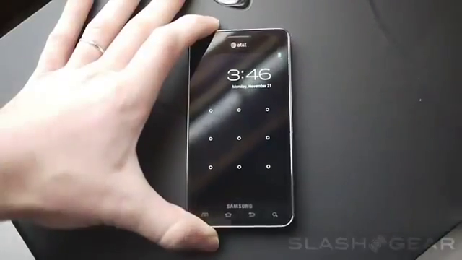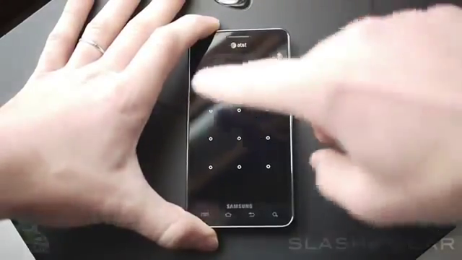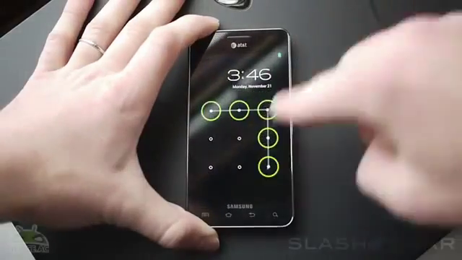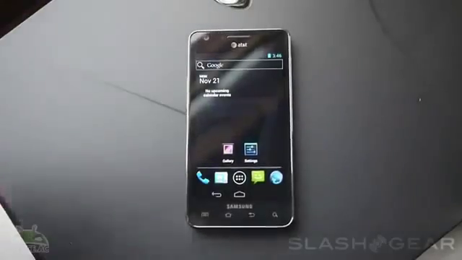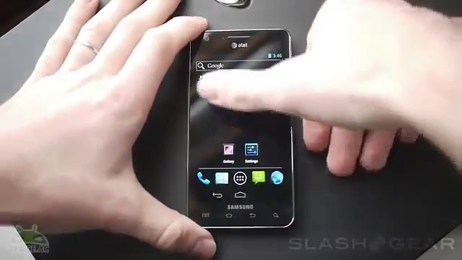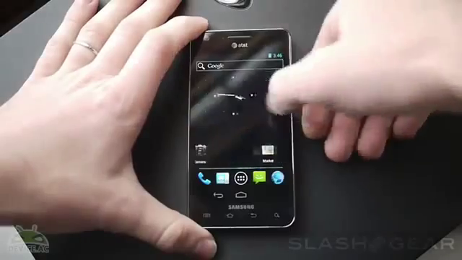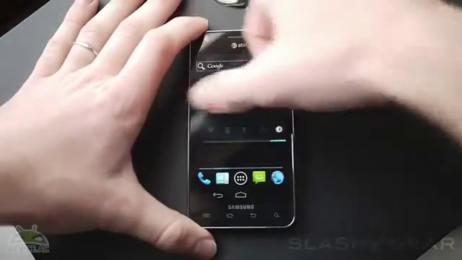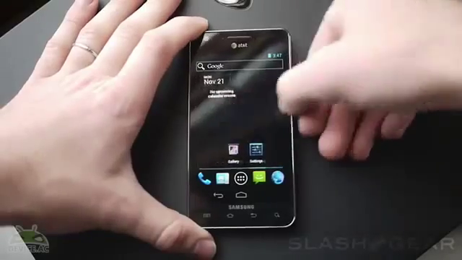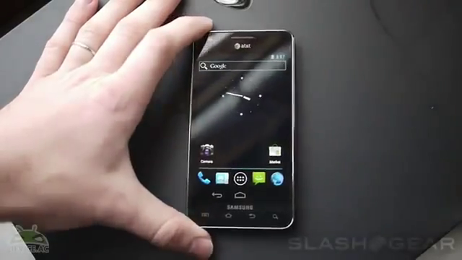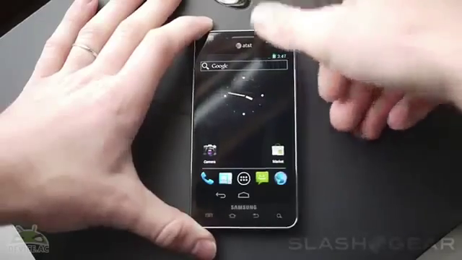Today we are looking at a Galaxy S2 from AT&T, which is running Ice Cream Sandwich. Now this is a very early build taken from the source code that was released last week, or the week before, I'm not sure. But what you can see here is although essentially everything isn't working, you can still see things that don't require internet or the camera.